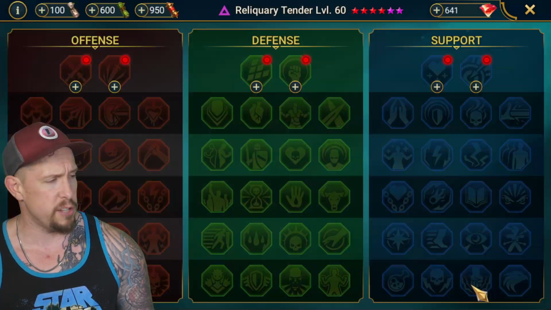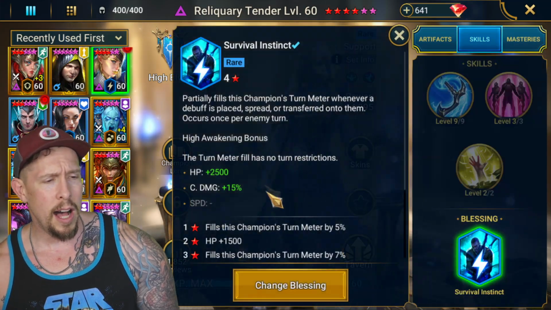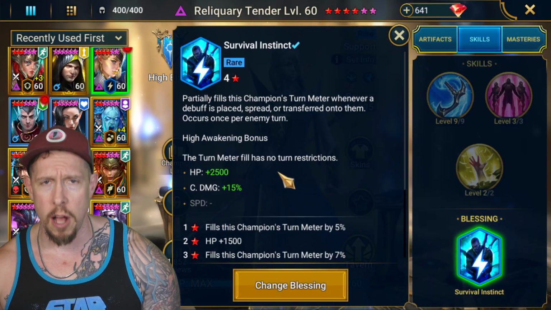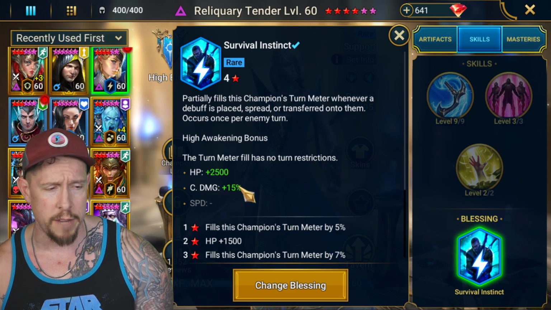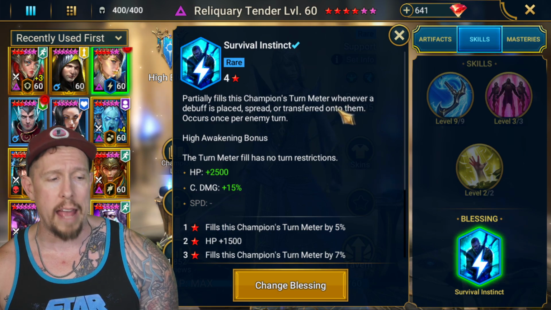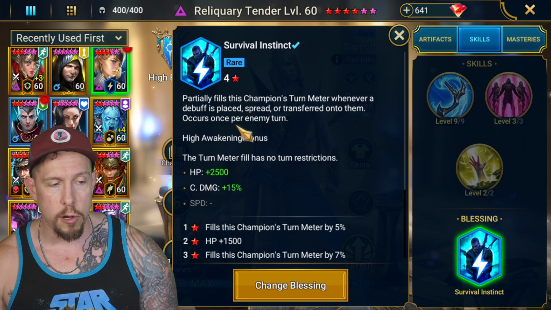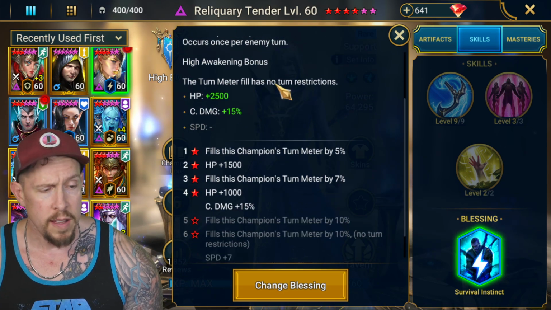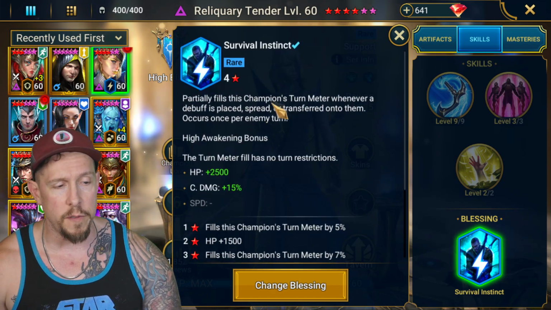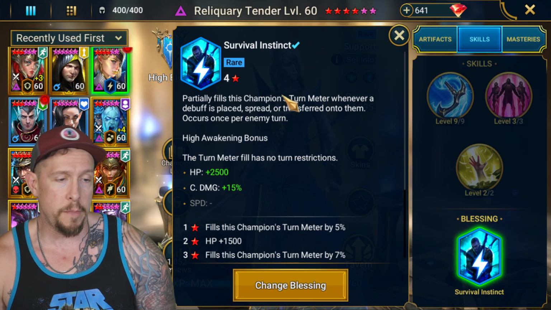Let's go ahead and do the Masteries together on this champion. Oh, actually, really quick before that, Blessings. Survival Instinct, not a blessing that we talk about a lot here on the channel. Certainly no need for the crit damage on this champion at all, but it does partially fill this champion's turn meter whenever a debuff is placed, spread, or transfers onto them. Occurs once per enemy turn. That's really nice. I think this is a very underrated rare blessing out there. So I picked it up for Reliquary Tender.